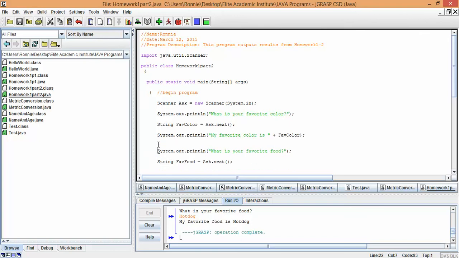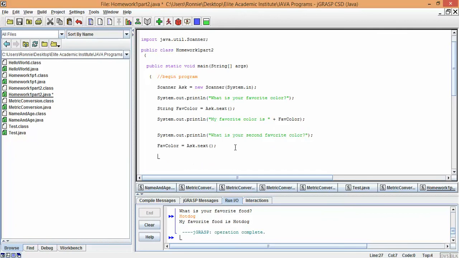But what if I said, okay, take this out. What if I said System.out.println, what is your second favorite color? Now, I don't want to write another variable. I want to keep this variable and replace the value. So what I'm going to do is put fav color ask.next.